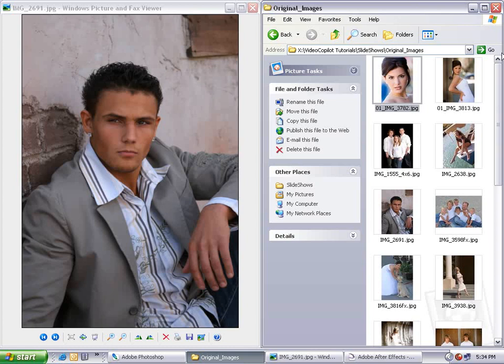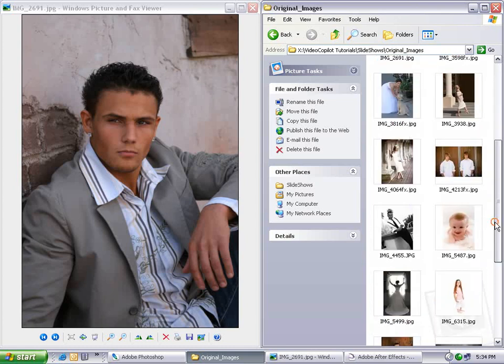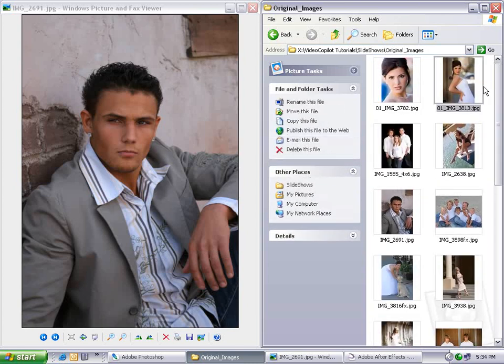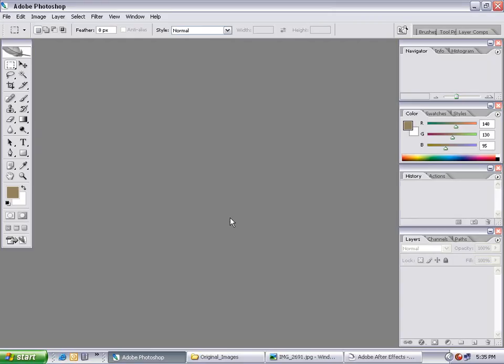So let's go ahead and start by resizing all of our images to a size that is a little bit more manageable in After Effects. A lot of times your images come from scans or CDs or digital images, and the sizes are all over the place. To work more effectively in After Effects, you want to have a reasonable size picture, but it also helps that they're all uniformly sized when you're working to create certain effects. So with the help of Photoshop, I'm going to resize all of my images down to 800 by 600, which is a little bit bigger than 720 by 480, in which we'll be working.